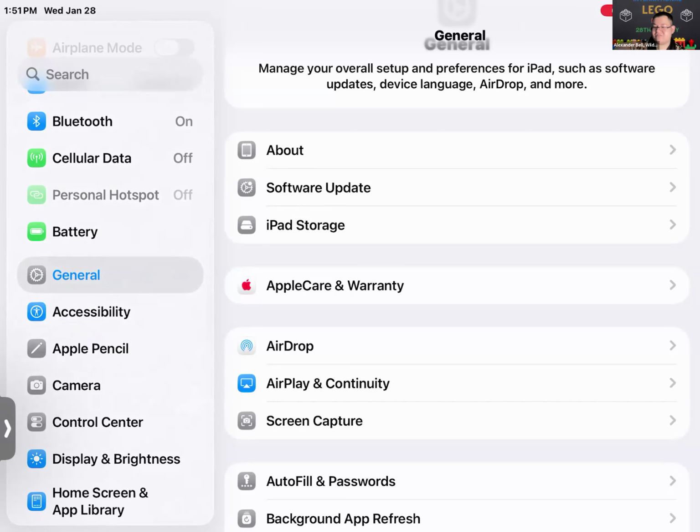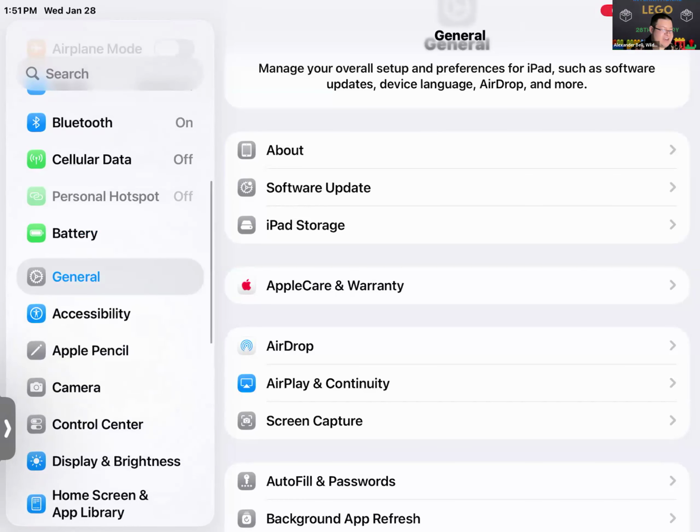Again, if you're in a friend's place, a senior wellness center, community center, or library, you'll be able to see the network that comes up and connect to it. And there may or may not be a password. So just keep that in mind.